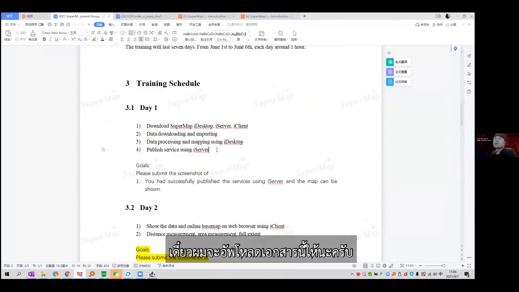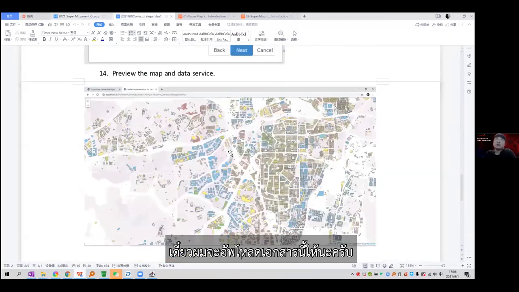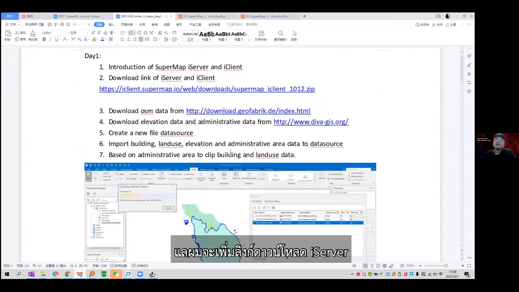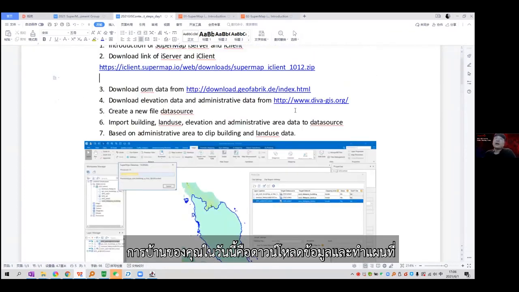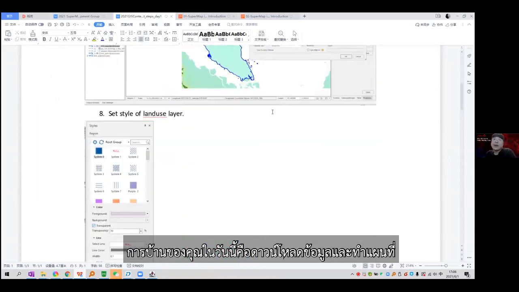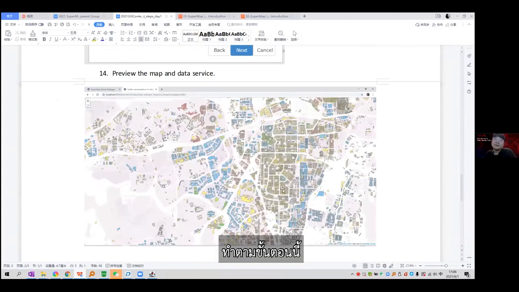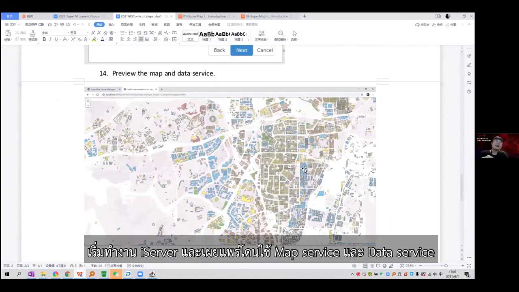All right, later I will upload the step document, and I will fill it with the detailed download links for the iServer and also the data. Today's homework is to download the data of your own country and make a map following my steps, and then start up the iServer to publish the map service and data service.